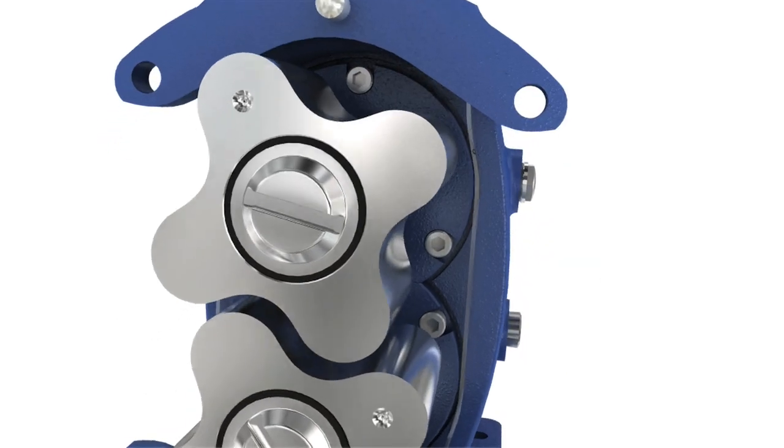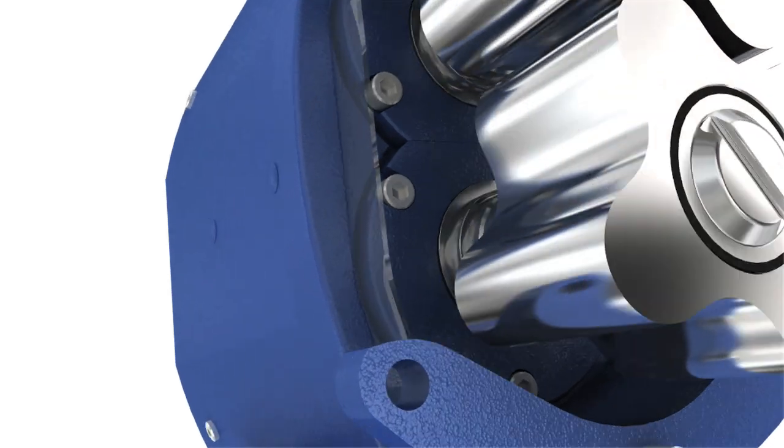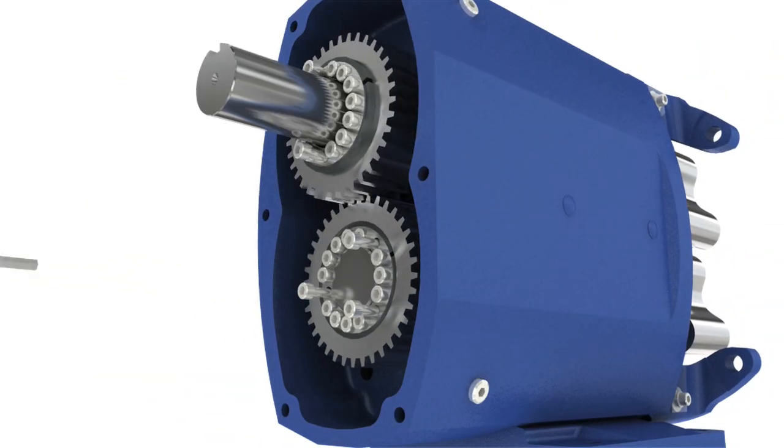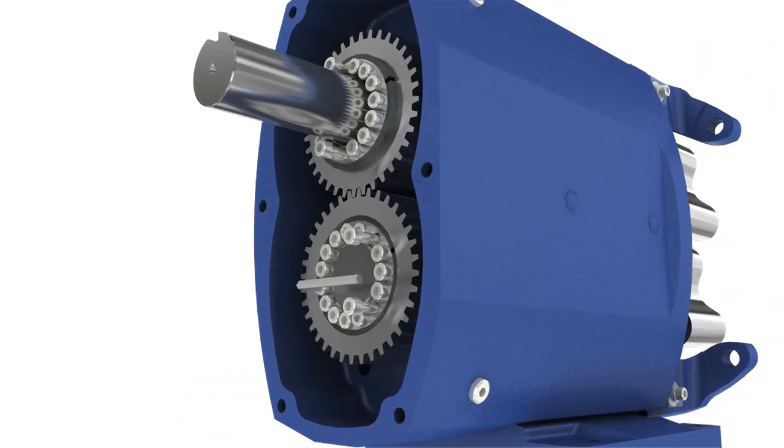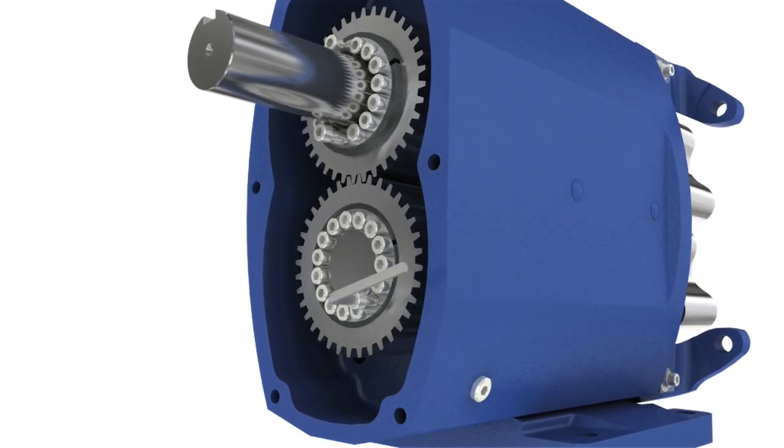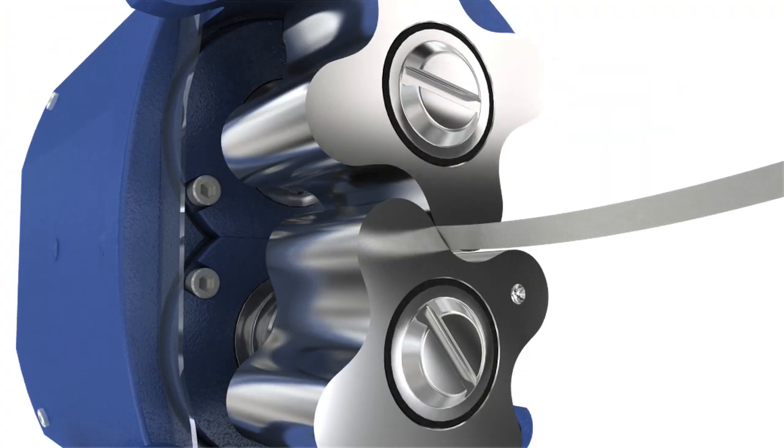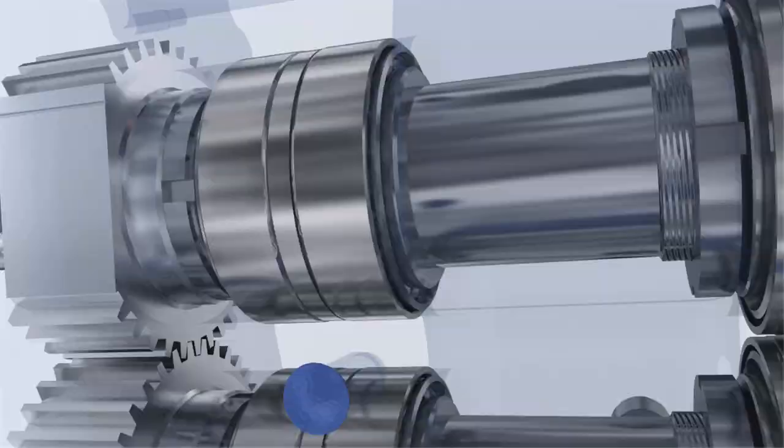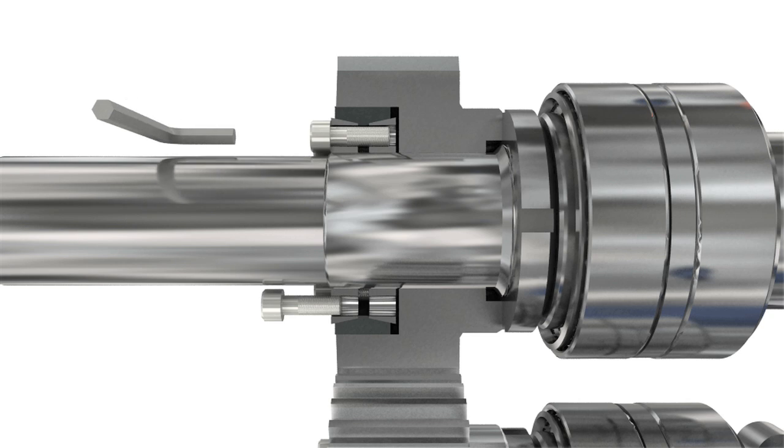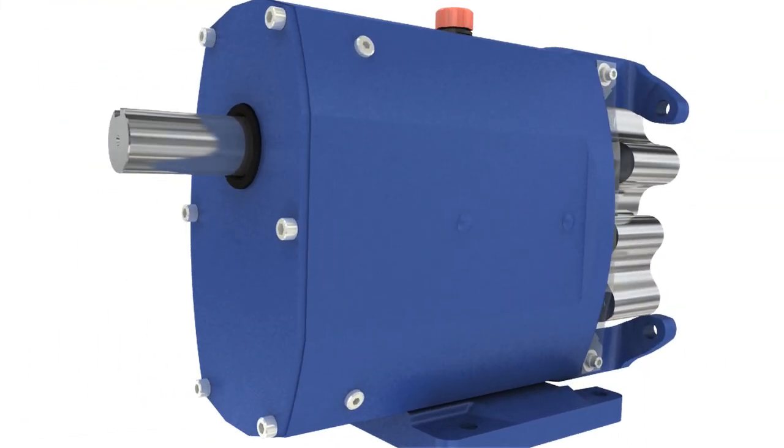The SX features the taper lock timing system. By simply tightening a few screws, the gear and shaft are securely locked together. This system allows quick and easy synchronization of the rotors, highly simplifying the timing procedure and reducing maintenance cost. Also, with the elimination of keyways, users can benefit from increased pump lighting.